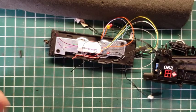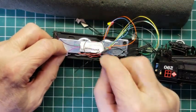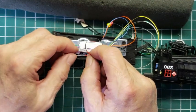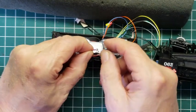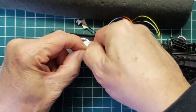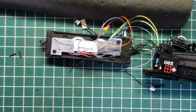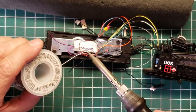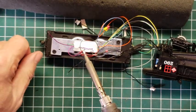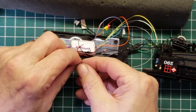Now you can either do them straight on to each other like this, like we did the other ones, or if you want to save yourself some time, you can just take them like this and twist them together. We have plenty of space here, and none of these wires are actually going to move. So it's a whole lot easier to just twist them together and solder them together like this, and then put a cap over top of them. Okay, so solder those two together like that. All right, solder these two together like this.